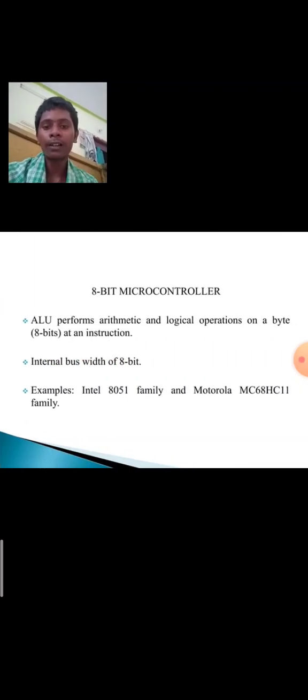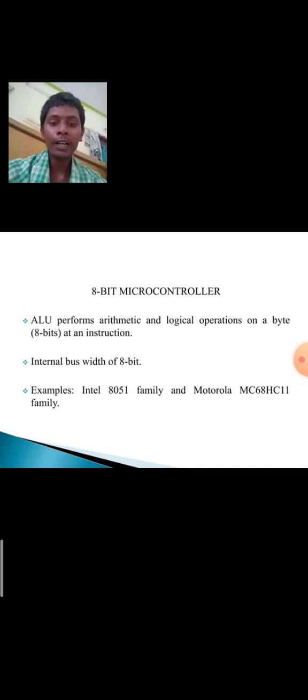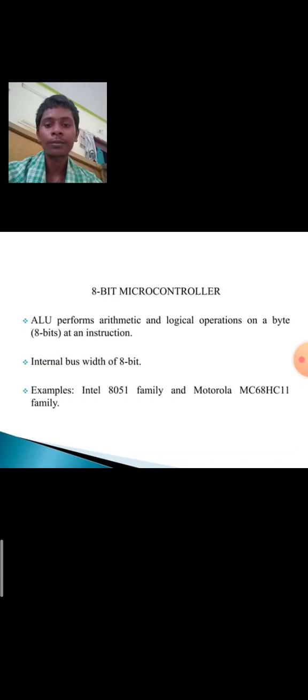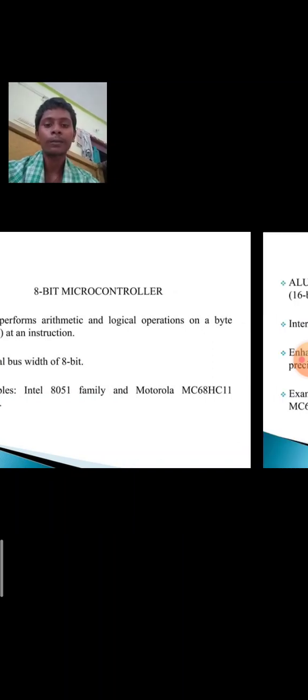In 8-bit microcontrollers, the ALU, arithmetic logic unit, performs arithmetic and logical operations on a byte, 8 bits, per instruction. The internal bus width is 8-bit. Examples: Intel 8051 family and Motorola MC68HC11 family.